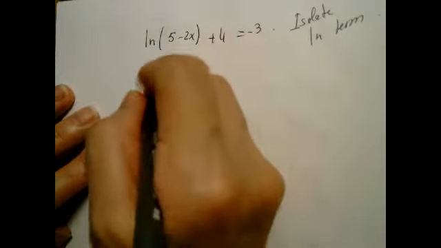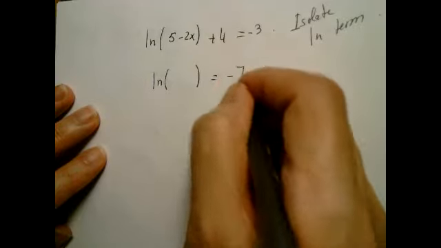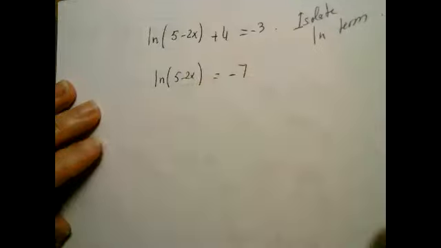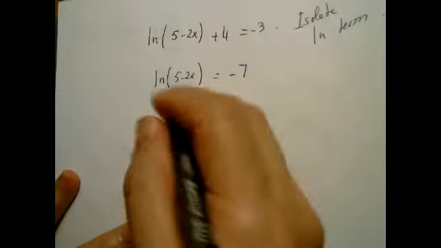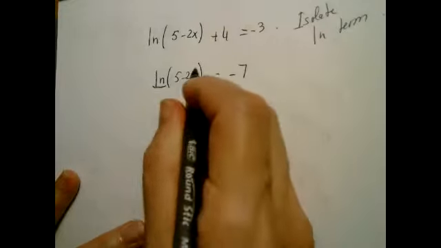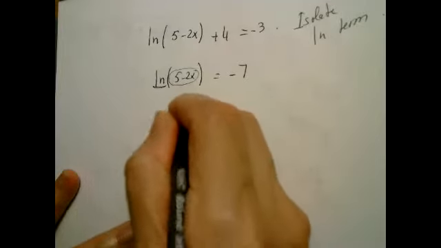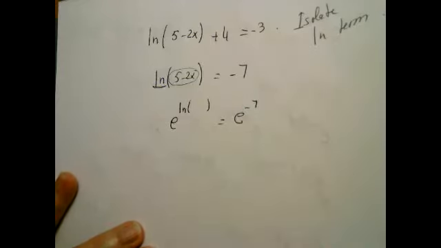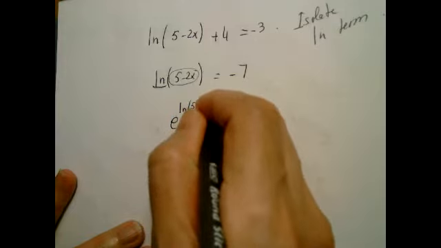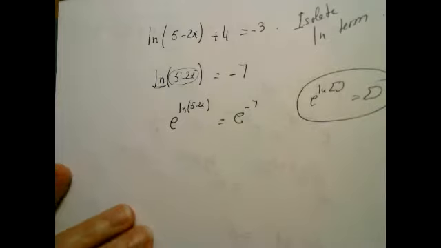So in this problem, I'm isolating it, and this will give me -3, -4, -7. When I am at this stage, the problem is fairly easy. So natural log of 5 minus 2x equals -7. You can proceed two ways here. One way, you say, okay, I have a log, I want to get the term out of the log. So I take e to the first term equal e to the -7, because we know that e to the ln of whatever is whatever. That's really what I base everything on.